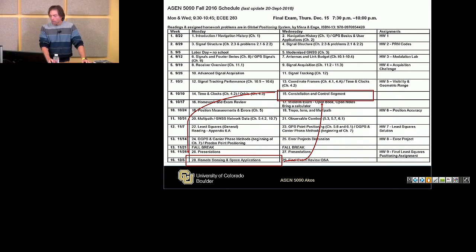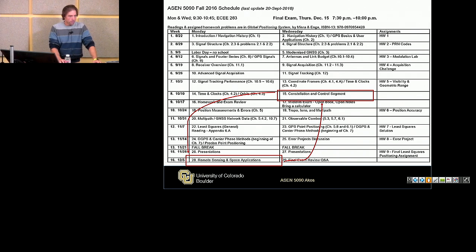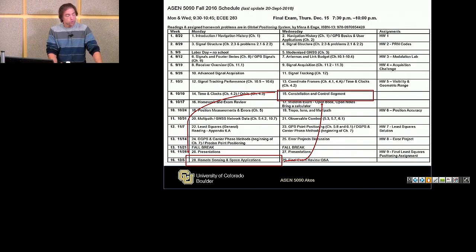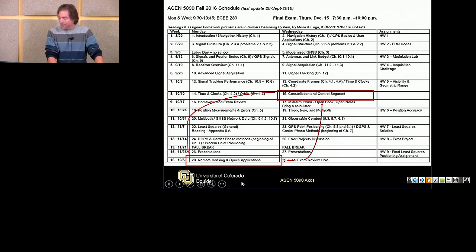I think it does a nice job, because talking about remote sensing is really a foreshadowing of some of the error sources that come into play. What we're not trying to pick up for the best possible GPS positions are those elements which we do want to pick up for remote sensing, what's happening in the environment. And space applications is kind of the same way: what can we do with the receiver? So I think they'll foreshadow a little bit the weeks of 10/24 and 10/31, because those weeks are really on the error sources we're going to see. So you'll get some perspective on that, talking about remote sensing and space applications.